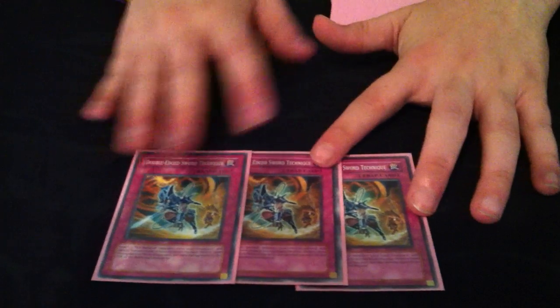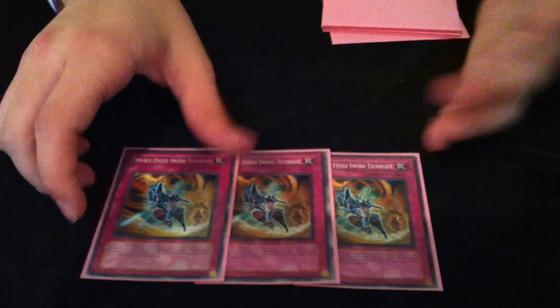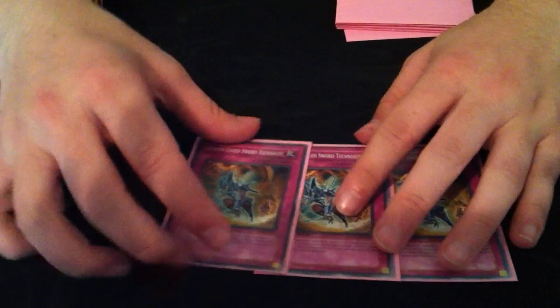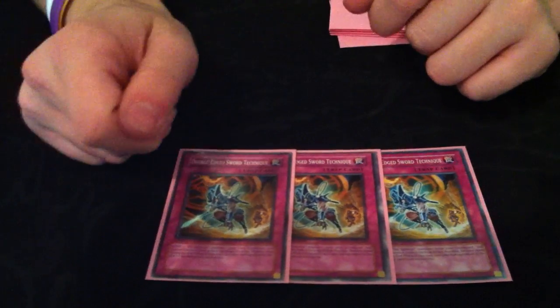Alright, onto the trap lineup. Double-edged sword technique. I see it as a plus. 1 for 2, and then you synchro into Shein, which is great. Also, double-edged sword technique, go Great Shogun, and then synchro Shein. That's how you do it, peoples. Shogun is so easy to bring out.